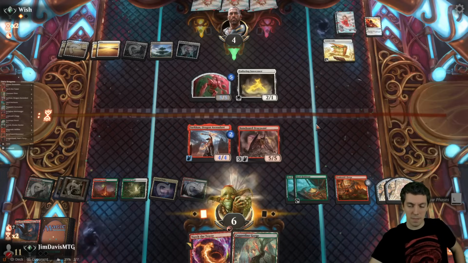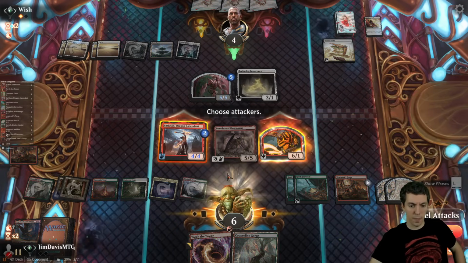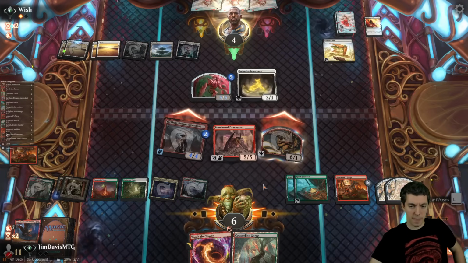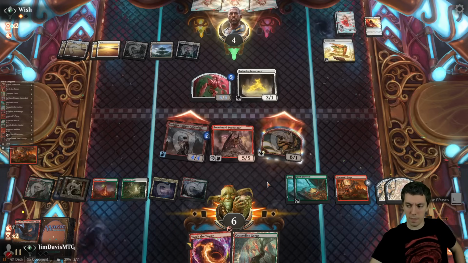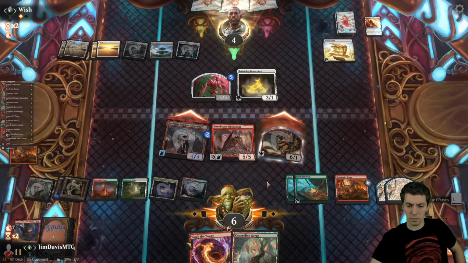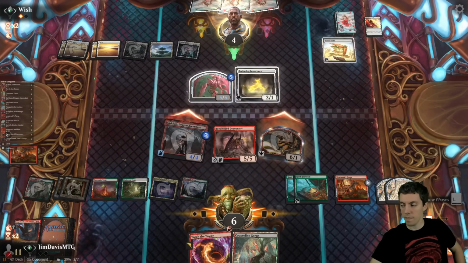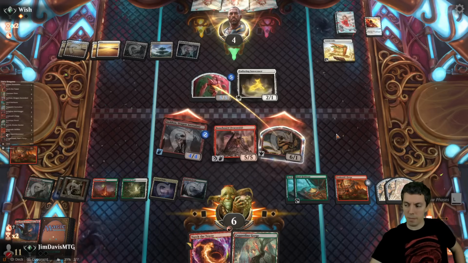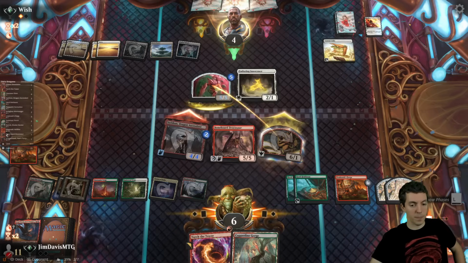Big fat dragon. Sarkhan goes in the air. Also dragon. 6-1 trample. Attack with both. We have Torch the Tower. They make a token. We'll kill this in response. Game audio is a little loud. Okay. Not my usual setup. A little modification there for you. Alright, so we have lethal here. We're going to pass priority.